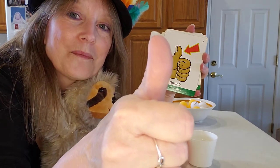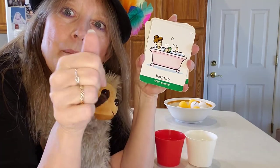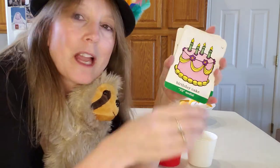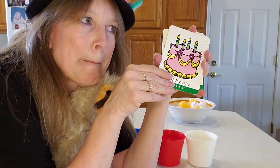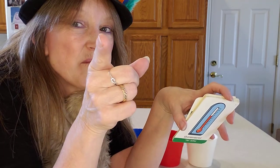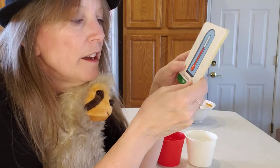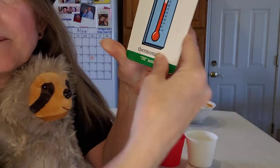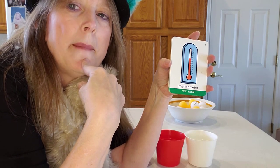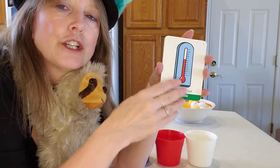Thumb — show me your thumb. Now say thumb. Bathtub. Birthday cake. You are saying these, right? We're not playing that game till you say them. This is one of my favorite TH words — it's a very long word, and in the middle of it says 'mom.' Thermometer. Ther-mom-et-er. Can you do that? Try it again — ther-mom-et-er. Good job.